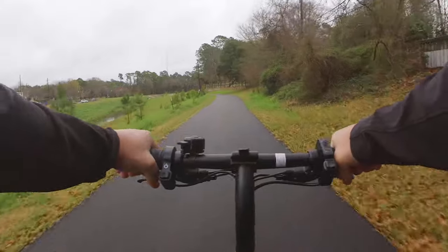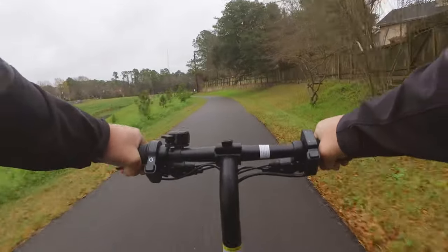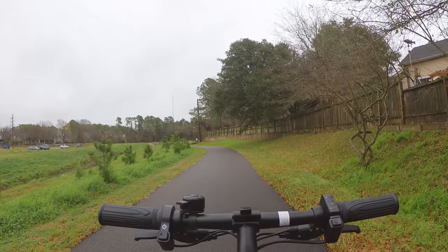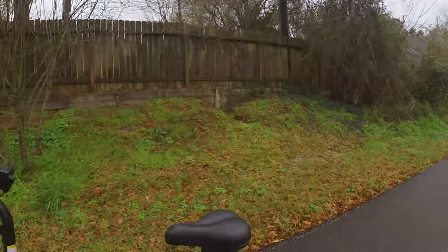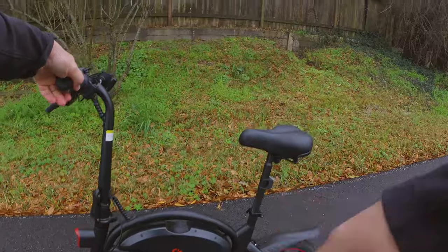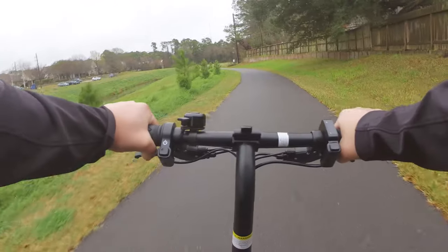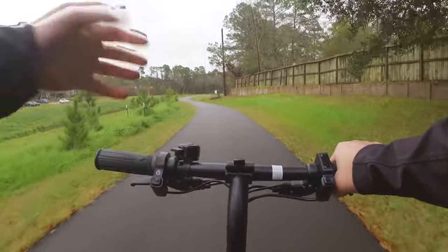Just cruising. Let's go ahead and hit on those brakes one more time. Yeah, just comes to a stop super quickly. Honestly, guys, as far as this bike goes, it really is one of those things that you get what you pay for. And I mean that both in the way that I'm not going to compare this to a $1,200 e-bike, and at the same time, it's a fair price, I think, for what you get here.